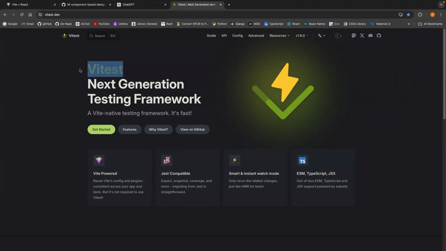And of course, we need to import a few things here, for example, expect. So it's not different from Jest. It's very similar to Jest, but here it's more compatible when we are creating our React app using Vite. Other than that, there is no huge difference between this one and Jest. Is it okay? That's all you need to know.